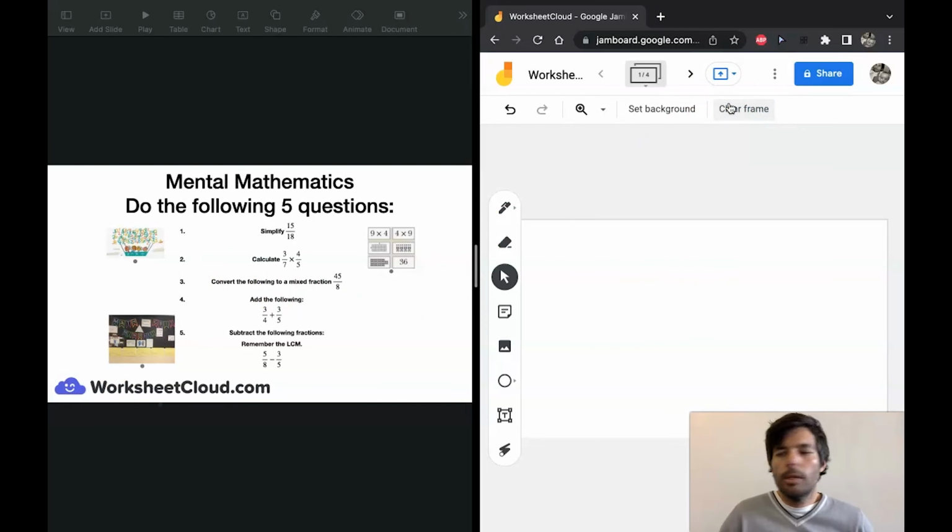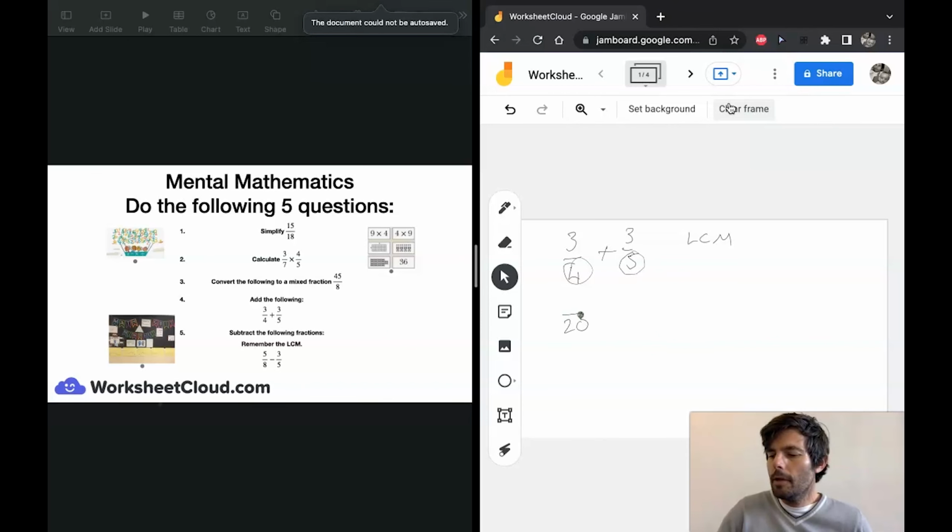Okay, our fourth question, we need to add fractions. Now remember, when we add fractions, 3/4 plus 3/5, we want our denominators to be exactly the same, otherwise we can't add. Okay, so we're looking for the lowest common multiple of 4 and 5. And remember, I need to write out the times tables of 4, the times tables of 5, and look for the number that appears first in both sets, and that's going to be 20.